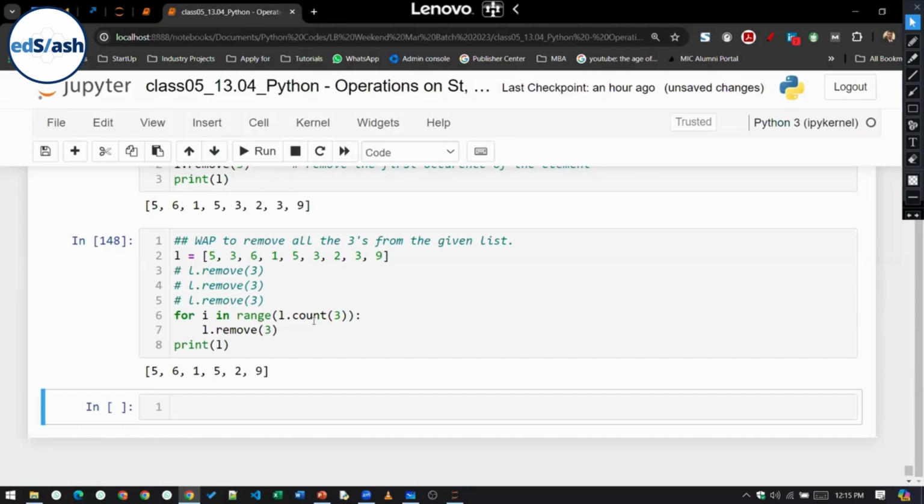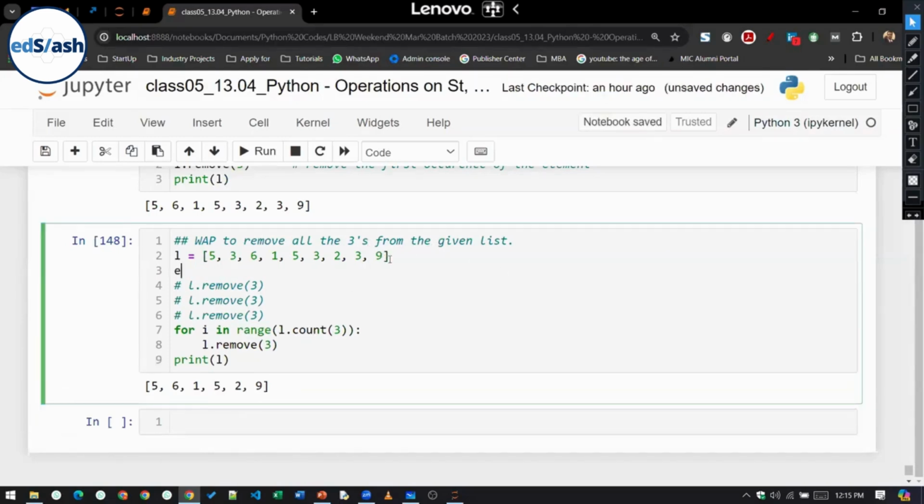All of you got the code or not? Madhusudan, because I am counting 3 now, it can be any element. Take a number from the user. Input: enter a number to be removed. And here, num. Got this code now? That is counting now, that is why I'm now using the variable num. So it can be any number. Whichever number you want to remove, it will count the number of occurrences.